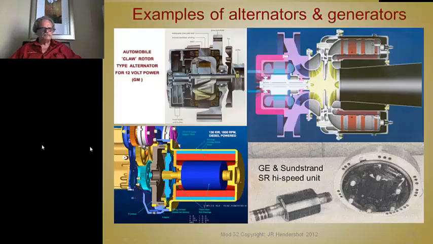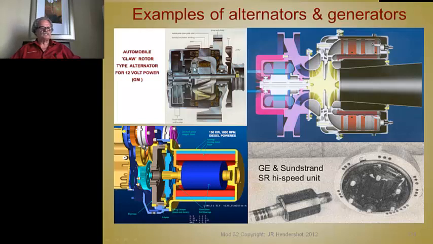Here are some examples of generators we're going to look at. The most famous one we're used to is the claw type alternator that's used for 12 volt in most every car in the world. This doesn't have magnets. It has a coil here with a claw type rotor, and these pole pieces that look like this. This is a north, this is a south, south, south, south, south, north, north, north, north. You put these in here, so there are your poles across there. And then it has a three-phase winding in the stator. Now this has to have slip rings to get the DC current in this coil.